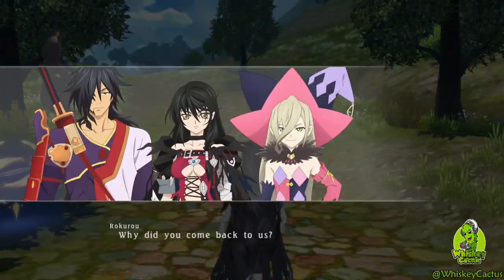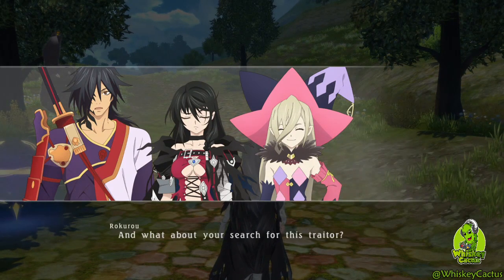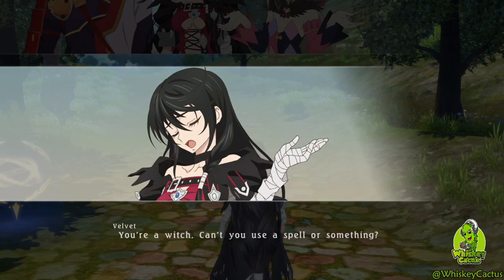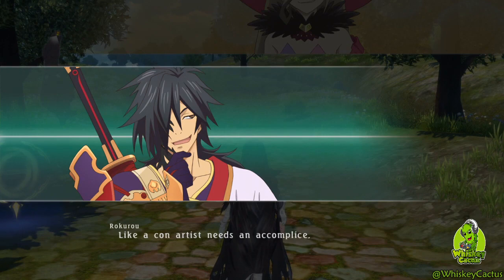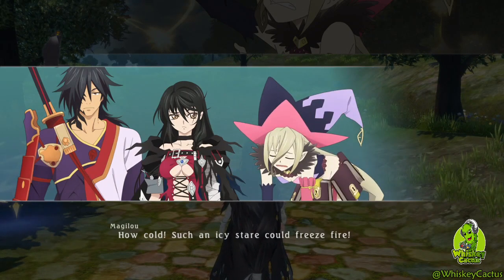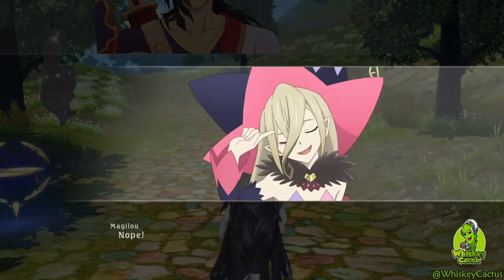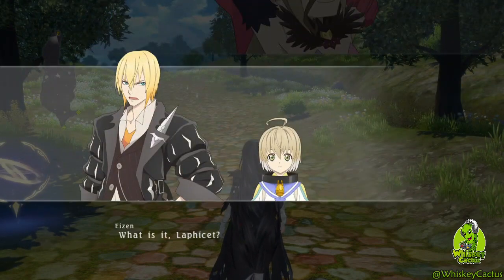Wait, you're coming too? Why did you come back to us? I could tell you all missed me something awful. We didn't. At all. I did. And what about your search for this traitor? He slipped away yet again. I've no clue where he ran off to. You're a witch. Can't you use a spell or something? My spellcraft works kind of like a three-legged race. It simply requires my backstabbing slippery accomplice. Like a con artist needs an accomplice. I am not a con artist. Wanna bet? I'm not going to help you find your traitor, you know. How cold! Such an icy stare could freeze fire! You don't have anyone else? Hmm. Well, no. Do you have a home to return to? Nope. Do you know a trade other than magic? Nope. What is it, Lafayette?